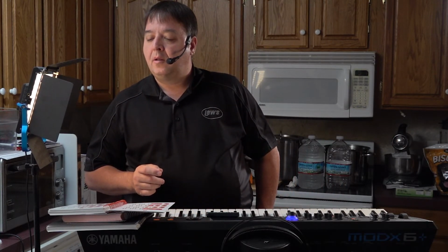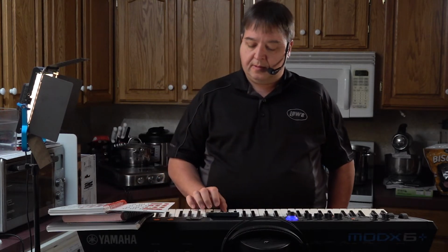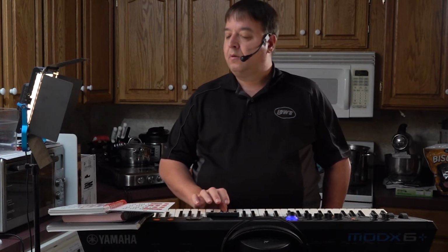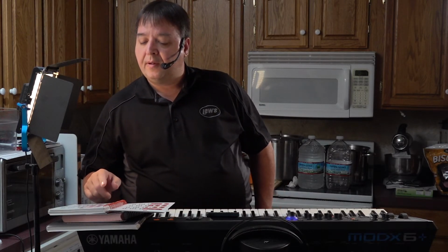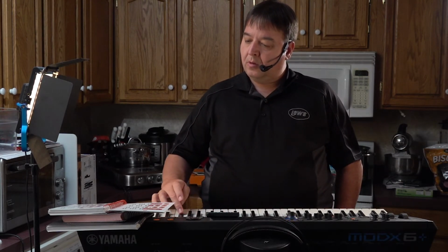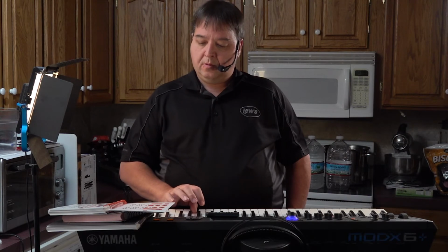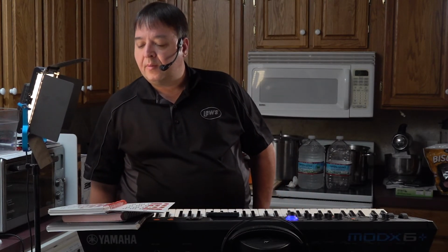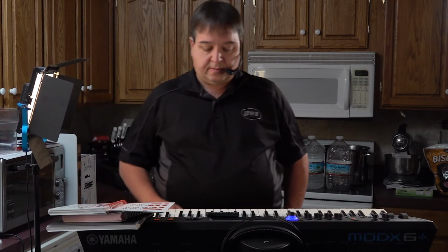C major pentatonic scale. C, D, E, G, A, C. C minor pentatonic scale, which is C, E flat, F, G, B flat, C. C major blues scale, C, D, E flat, E, G, A, C.